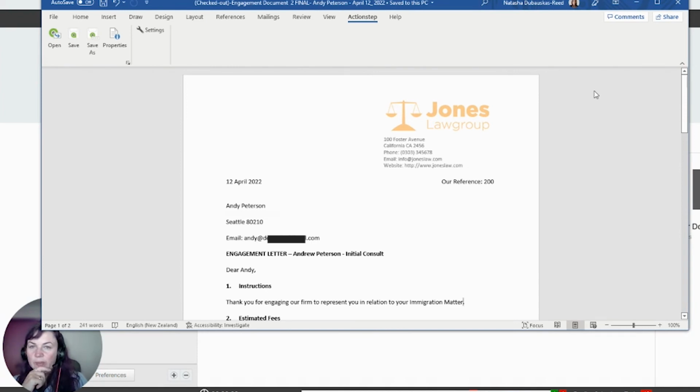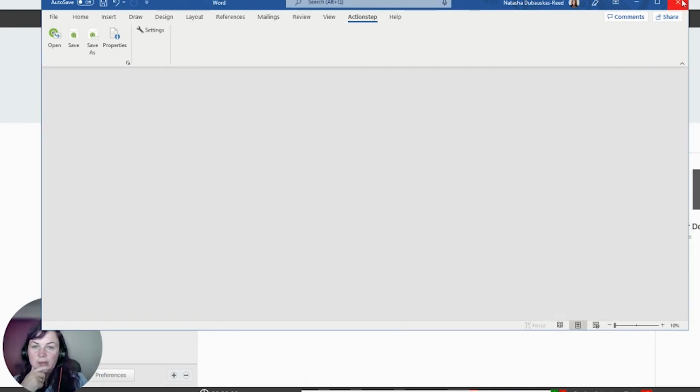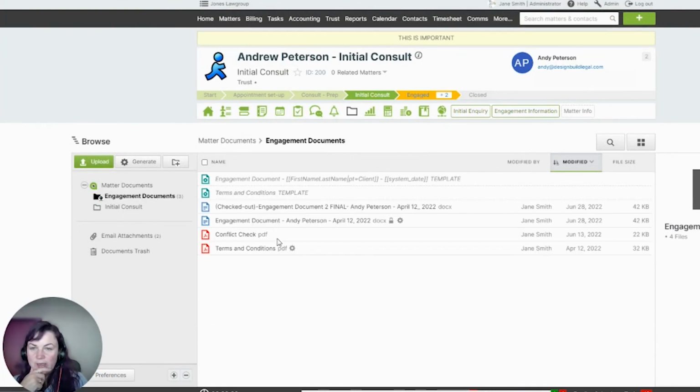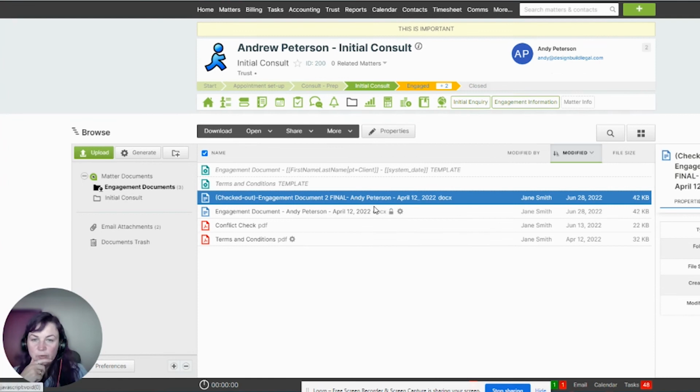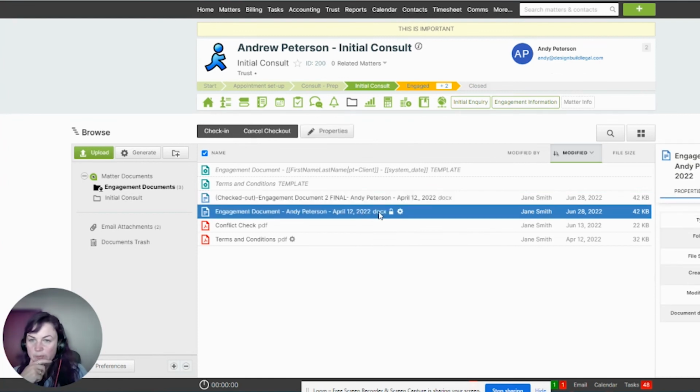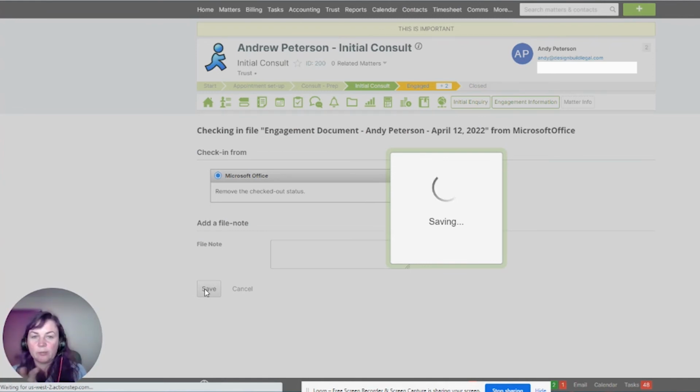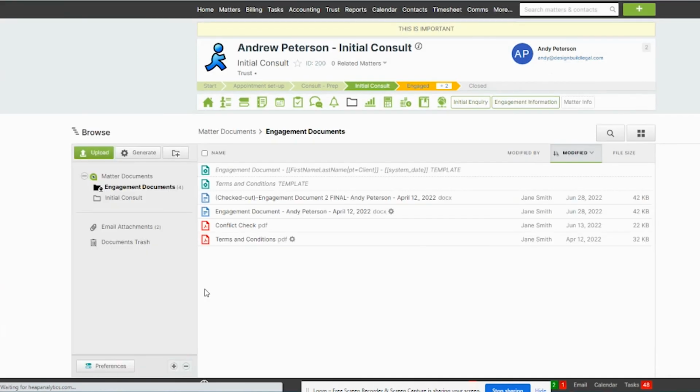So once we're happy with that and we've saved down our changes, I'm then going to come out of Word, which then leads me back here. Now, you'll see here this little lock, so I still have this document checked out, so I can check that document back in. So if I've made changes, that will all be checked back in, and that's ready for somebody else now to go and edit.